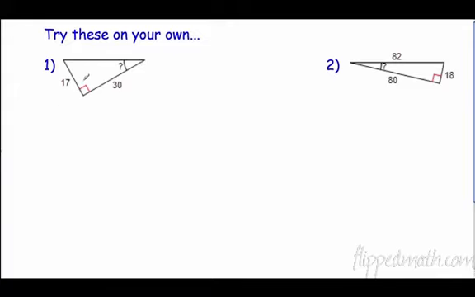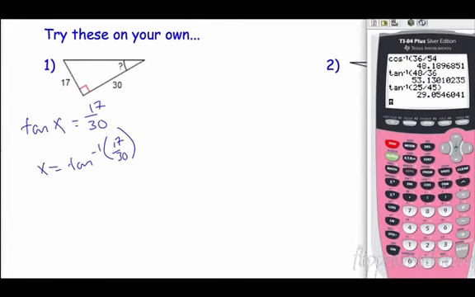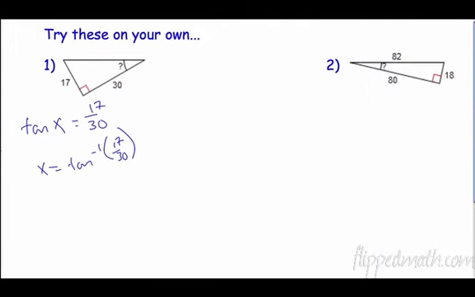Great. So here we go. I have opposite over adjacent, so that's tangent. So tangent x equals 17 over 30. So x equals inverse tangent of 17 over 30. All right, let's see what we get. Second, tangent 17 divided by 30. All right, 29.5. That means that rounds to 30 degrees, if we're trying to find nearest whole degree. So x is 30 degrees.